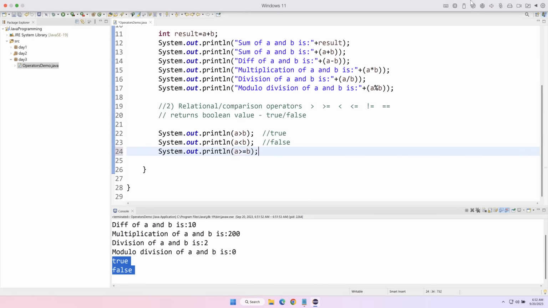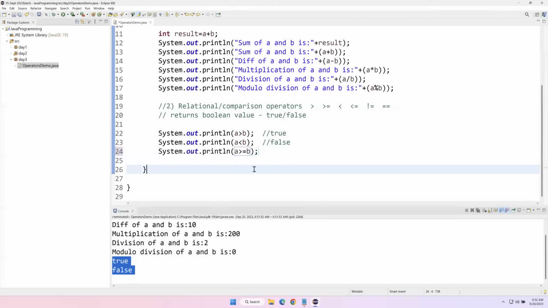So actually there are two comparisons here. One is greater than, one is equal to. What does it mean? This expression will return true in two cases. One is A should be greater than B. In that case, it will return true. Another case is A should be equal to B. If A and B values are equal, then also it will return true. That's the reason for greater than or equal to. Two comparisons. A should be either greater than B or A should be equal to B. So one of the conditions should be satisfied, and then only it will return true.